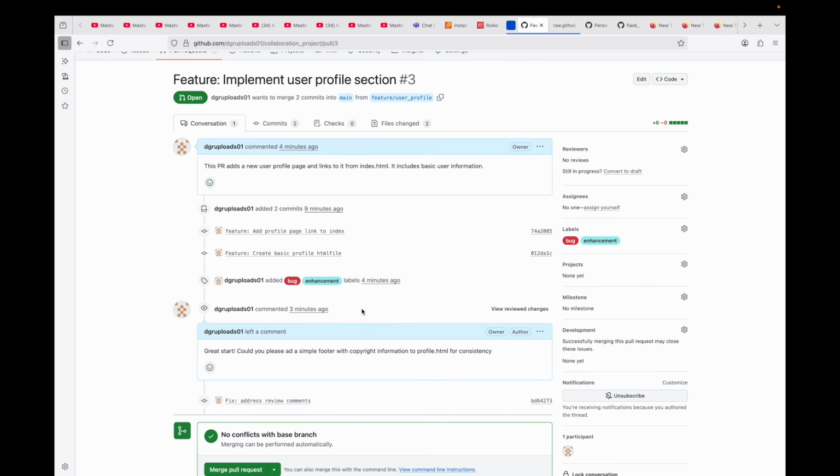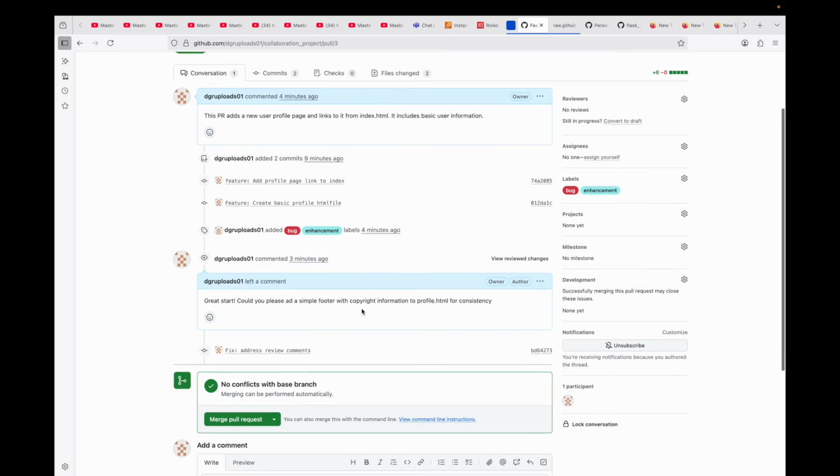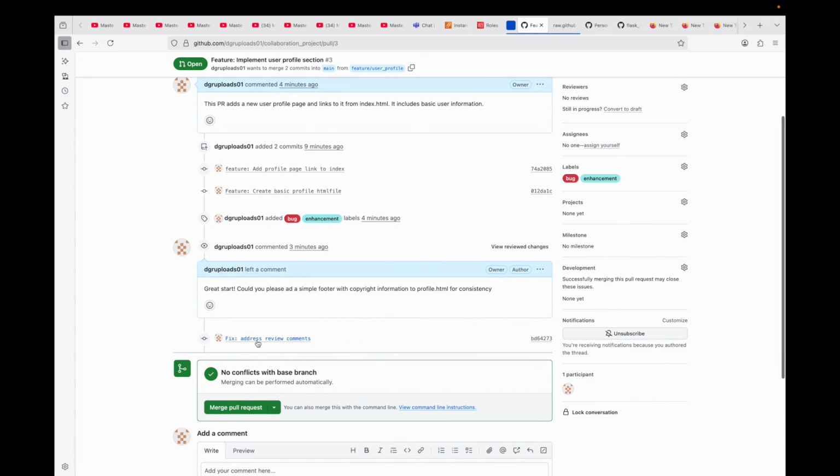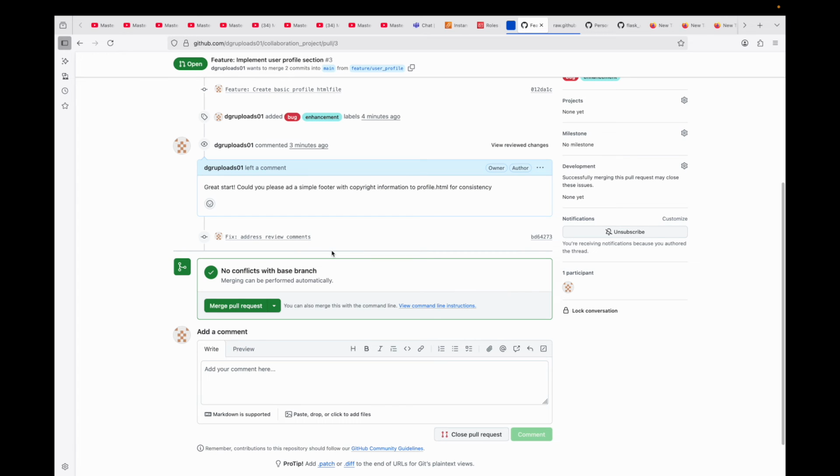Now the PR automatically gets updated with the new commit. So here you can see. Now if this was raised as request changes, here ideally you will see an option which says resolve conversation. You just have to click on that, and that should resolve the suggestion or whatever changes were requested by the reviewers.